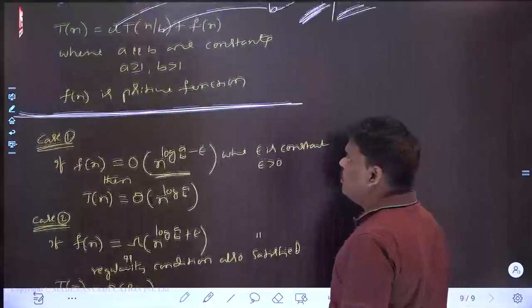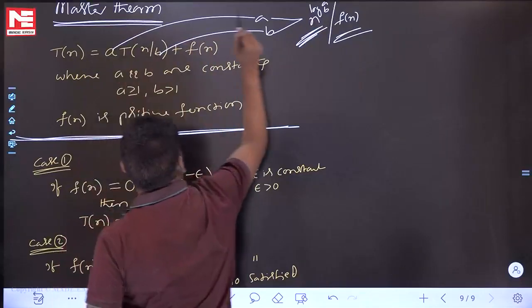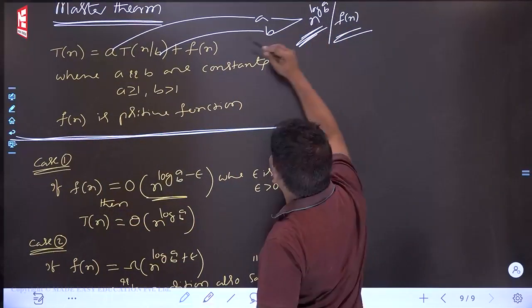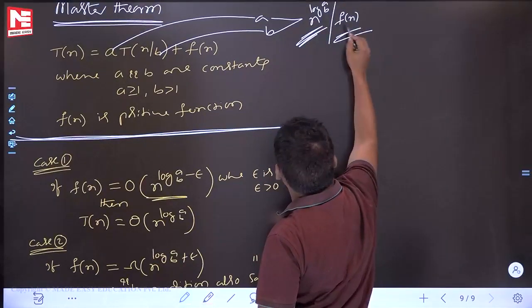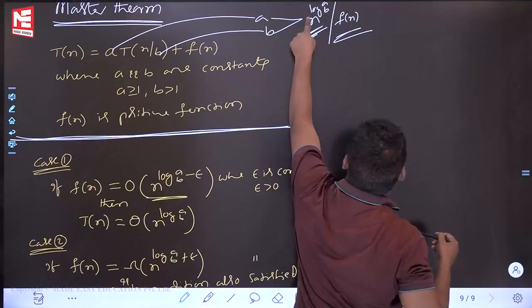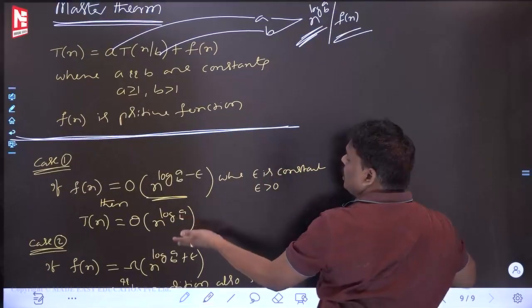The master theorem is very simple. As soon as you see a master theorem kind of recurrence relation, just find the a and b values. Using them, find n power log a base b. Afterwards, find f(n) also, and compare both of them. By comparing, you have to take care. Whichever is bigger, that will be the answer. Please be careful. That is what the three cases are.